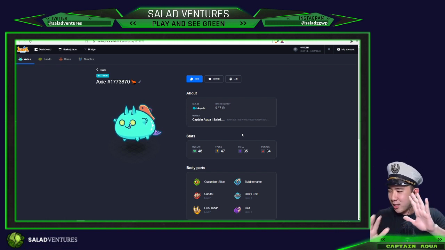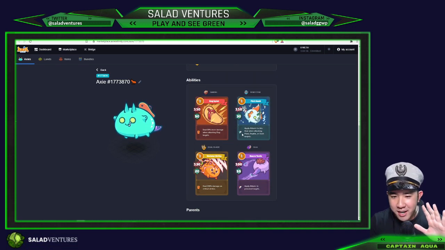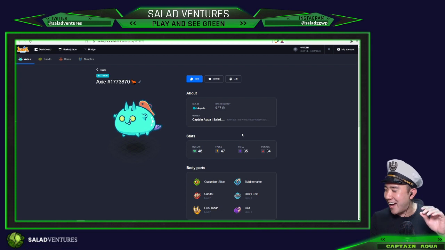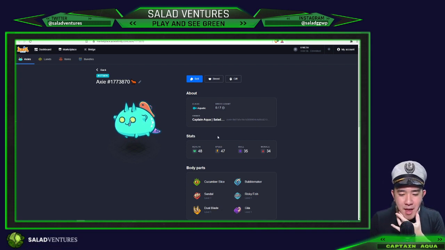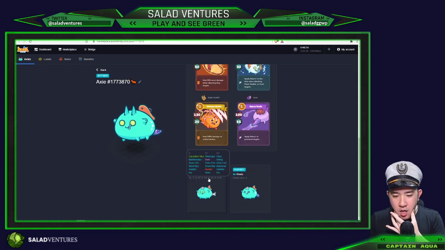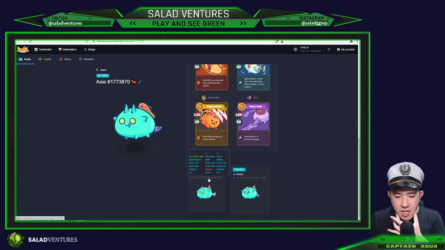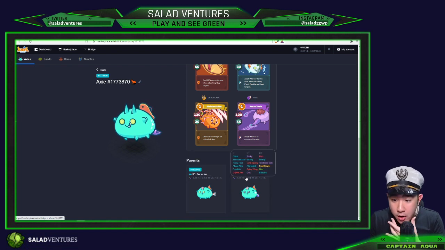Oh my goodness, what is this? What in the world is this? Oh my goodness, what a disaster! Oh my sweet mother of Mary! Oh no! The sandal? Oh, you're kidding me. The sandal? The gila? The dual blade? The dual blade R2?